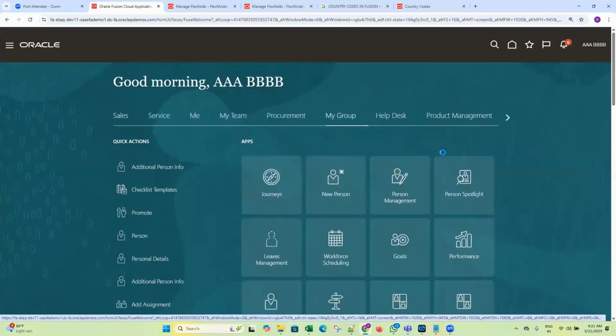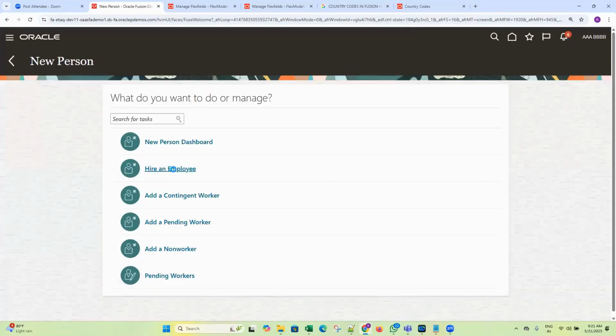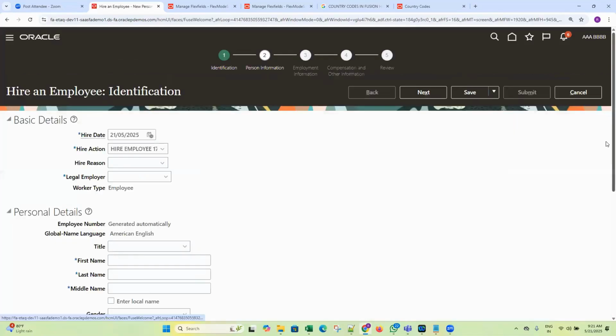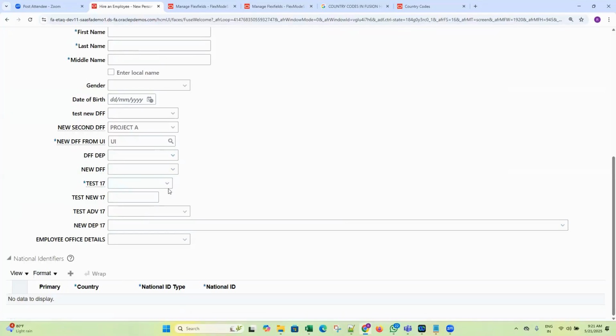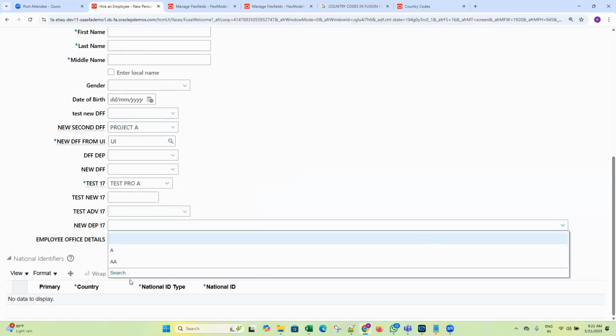Okay, now click on new person, hire an employee. New dependent 17 has come up, right? Yes, it came up. Now, what are the options that you are getting over here? Nothing. In the test 17, I'm choosing option A. Now you see, what are the options that you are getting, sir?